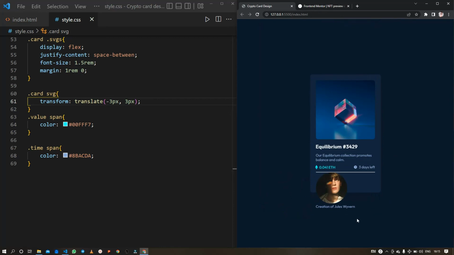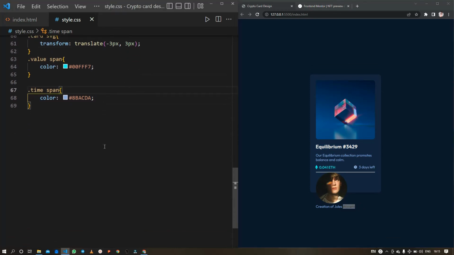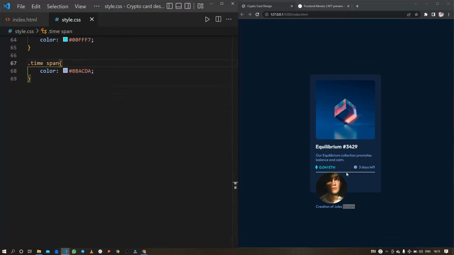The last part that is remaining is this image and this last line of text. And before this there is also a line, that is the horizontal line.